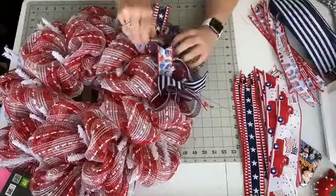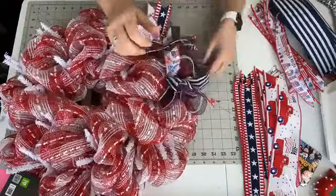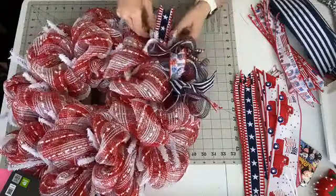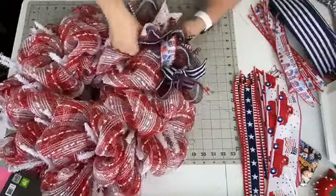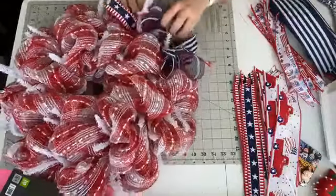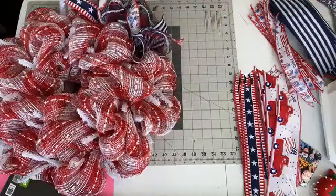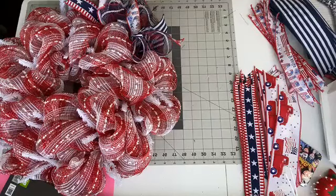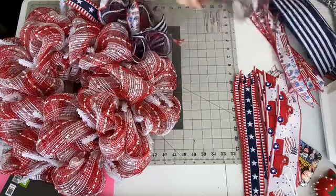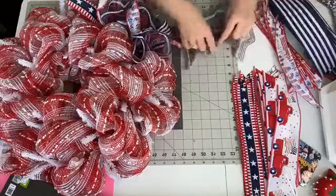And then make it into an X. If you're afraid of messing up and putting it upside down, you could also just keep it where it's at and then put everything on like this. Oh, I grabbed two. Let's see.